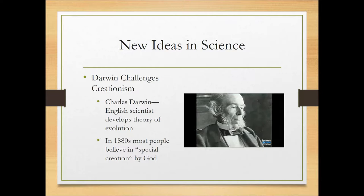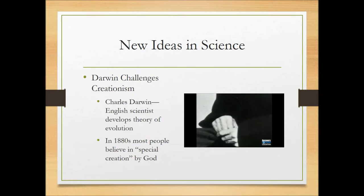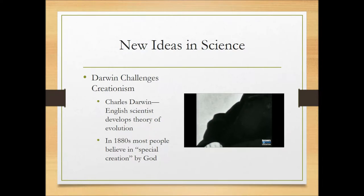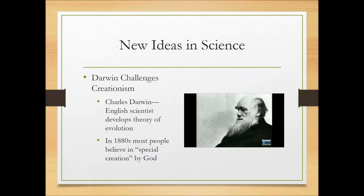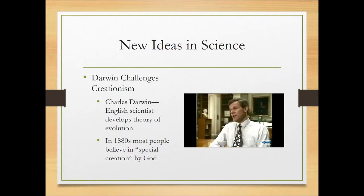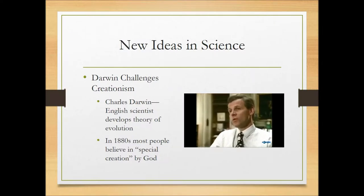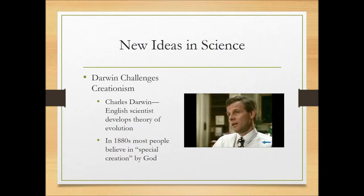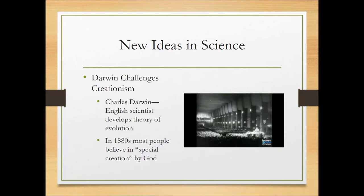Now, in the 1880s, most people, before Darwin's findings, had generally accepted that the earth was the process of a creation from a divine being. You know, the really fancy term, if you want to sound smart, was the teleological theory, that the complexity and the biodiversity of life pre-Darwin was generally explained by an omnipotent creator. Again, that's called the teleological theory, that was the simple explanation for the complexity of life.